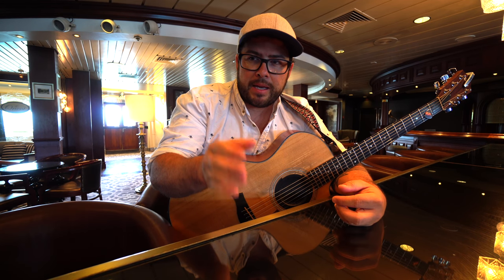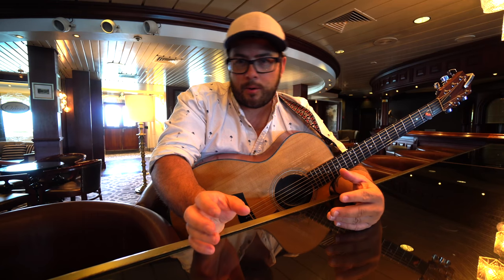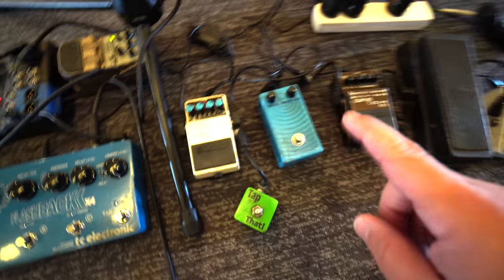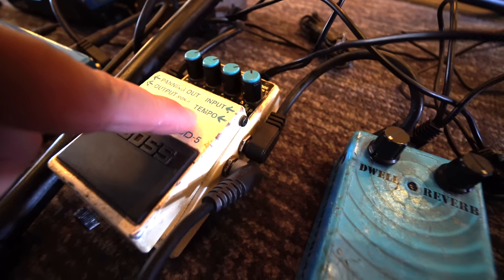Okay, next to that is a custom-made pedal. It was supposed to be a reverb pedal, but it ended up being more of a chorus pedal for me. It's actually a really good pedal, and I like it a lot. Thank you, Jason Gortney, for making that for me. So next to that, I have my delay pedal. I have a tempo out, and it's called Tap That.